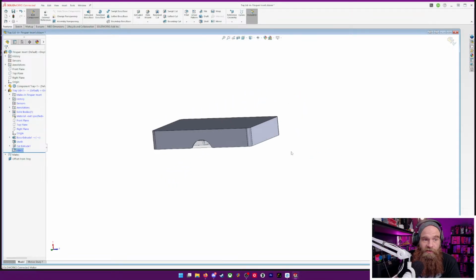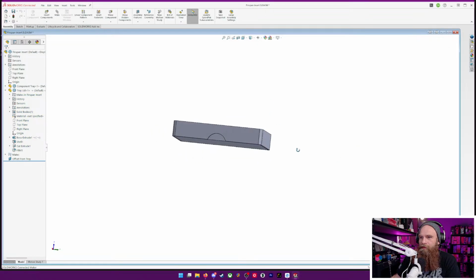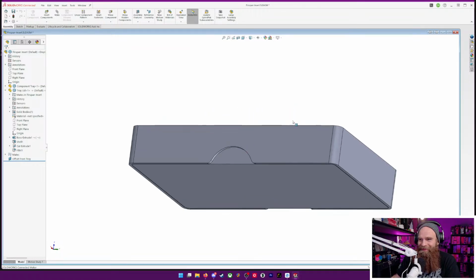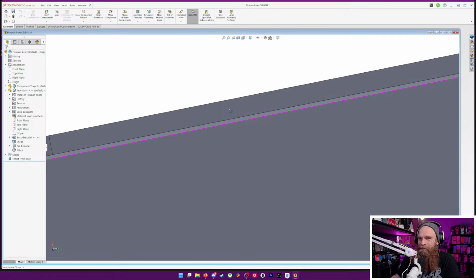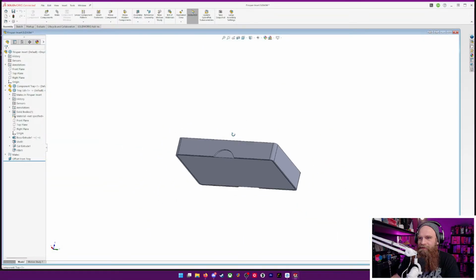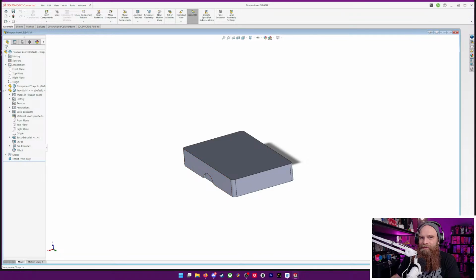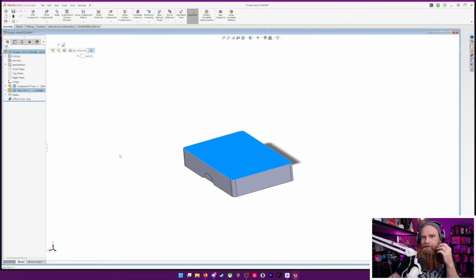Dang, that was so much easier using the shell tool and rib tool. Thank you, Mr. Grubby. That was amazing. Boom. Now I have thing. See? Now I have thing. And see, it's got a little gap because you gotta have the tolerances in there. And oh, here's a question, Grubby. How do I select this like lid? How do I like just be able to move it? Is there like just to show that I can open and close? Like, how do I do that? Oh.